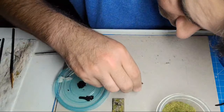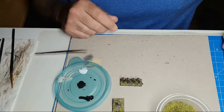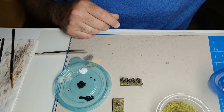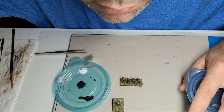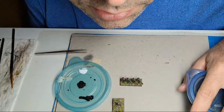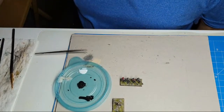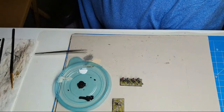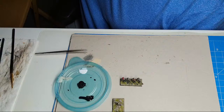Okay, so we got some grass on there. Let's go to Tuft Land and get us some tufts. How are we doing on time? We're good. I might actually be able to pull this off. Serbians, Ottomans, Italian Condotta, Wallachian, Hussites. Yeah, there you go. Medieval Germans, Poles, Russians, Albanians.